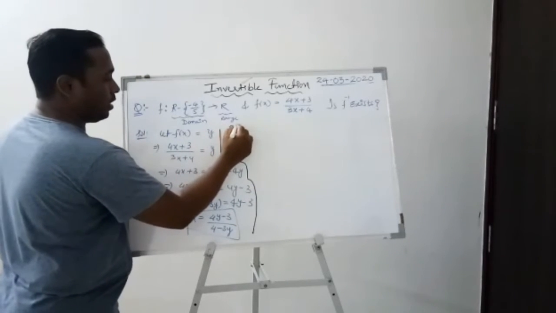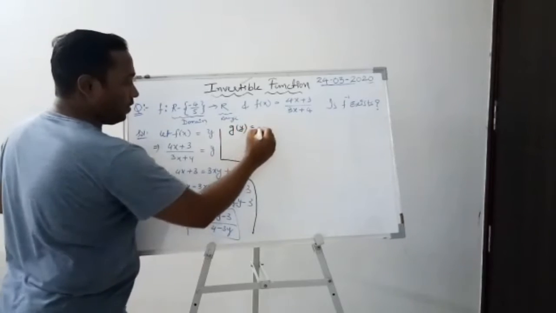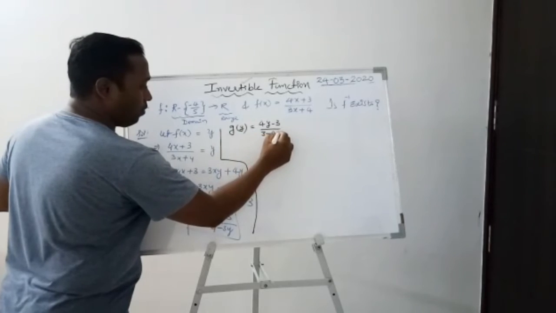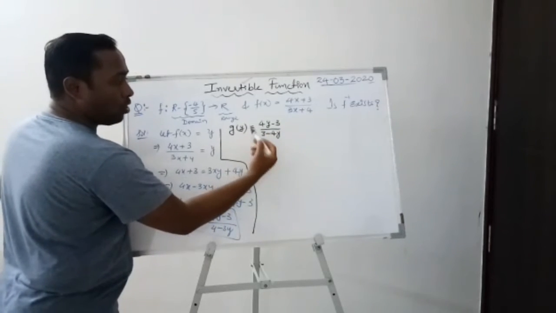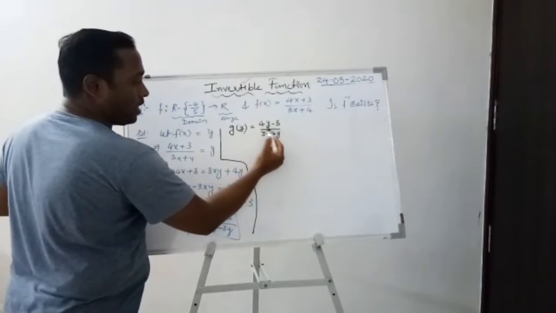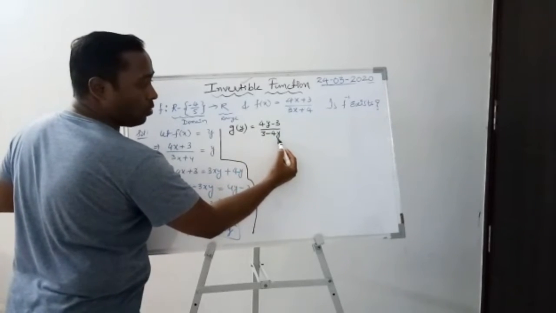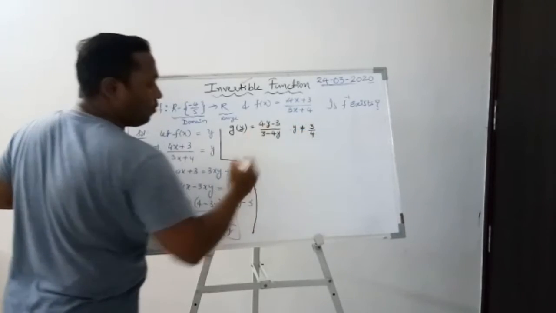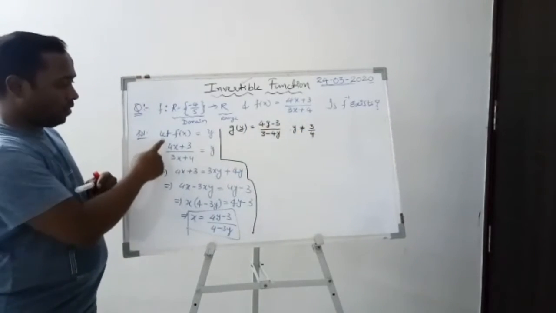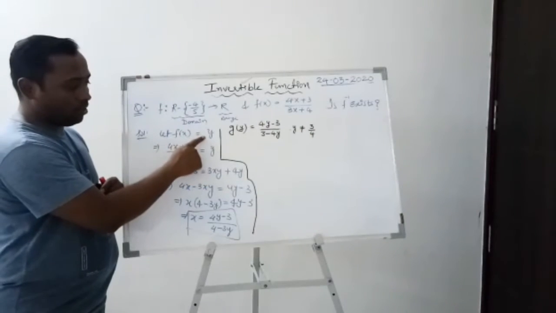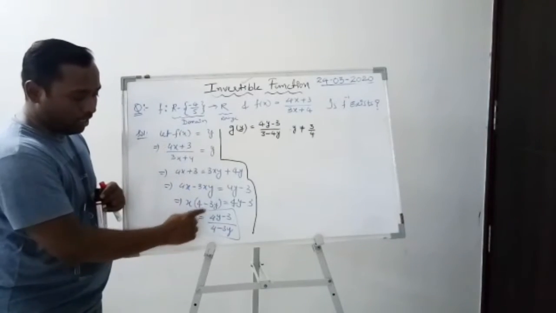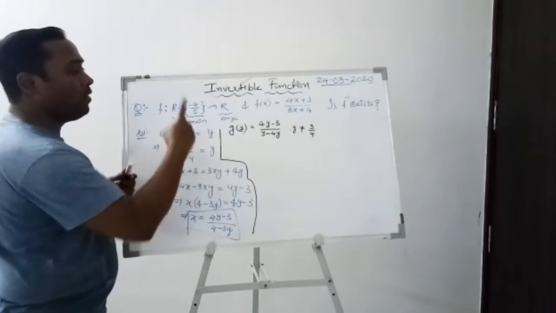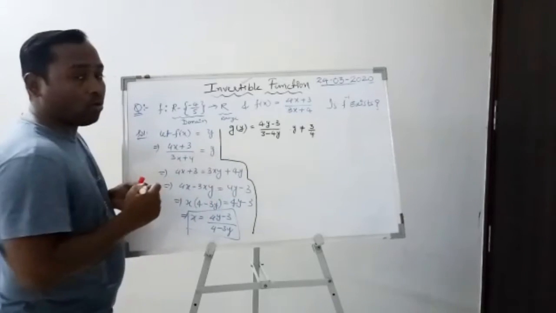Right. So finally we got the g of y function, which is defined as (4y minus 3) upon (3 minus 4y), where y cannot be what? Sorry, 3 minus 4y cannot be equal to 0. It means that y cannot be equal to 3 upon 4. So first we'll define the function g by taking f of x is equal to y. We'll solve for x in terms of y. So we call it the g of y function. Once we got the g of y function, then we'll go for the test by using fog and gof language.